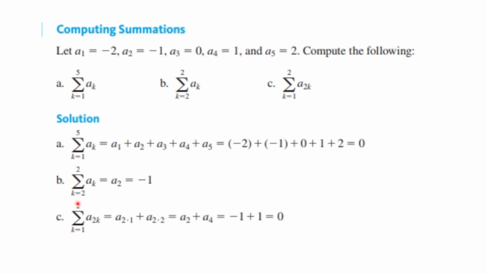Now here, there is no increment, so k is equal to 2, and then we're done because we stop at 2. That's just going to be minus 1, and here we go, minus 1. Oh wait, here is an important thing. This is a subsequence. This is A2k. So that means we're only taking the even values of the sequence. When k is equal to 1, that is going to be 2. When k is equal to 2, that's going to be 4. So I calculate that, and I will get 0 for that.